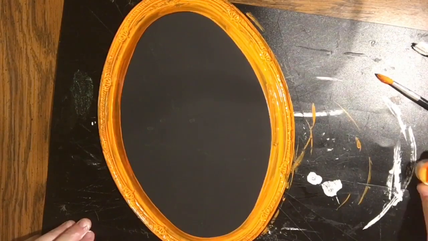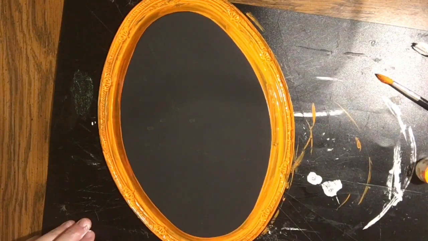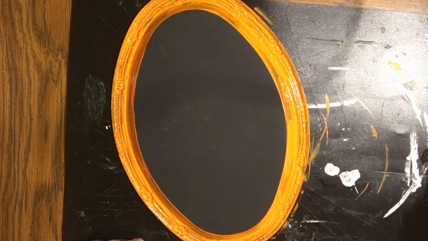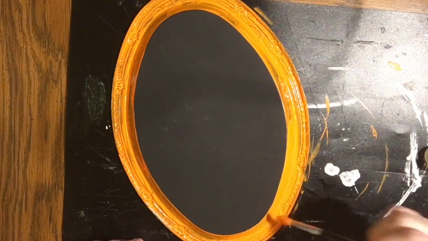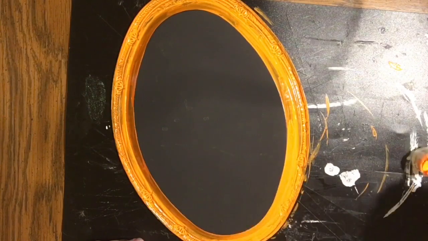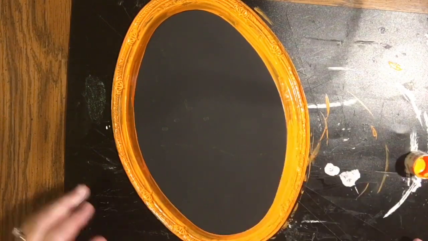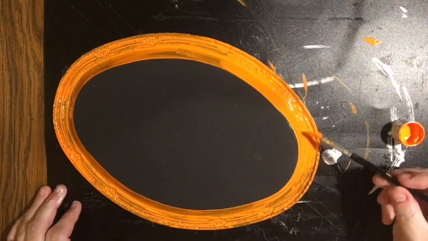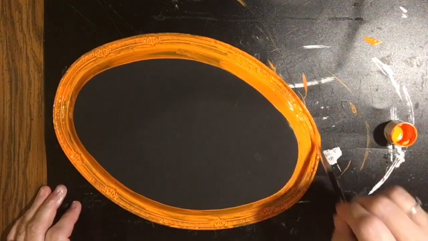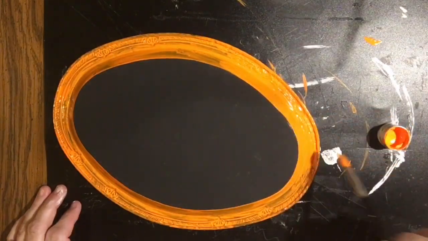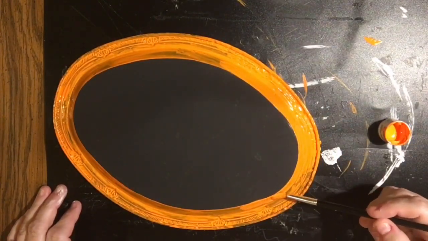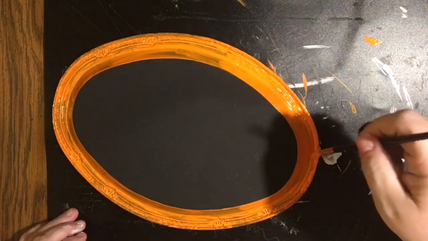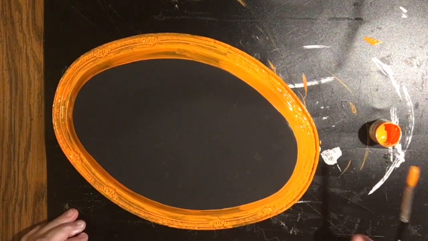Now that I've let this dry, this is the next day, and I'm going to add a second coat to the orange. This orange gloss paint from Apple Barrel is an indoor outdoor paint and it kind of is thin. As you can see here, once I go over with the second coat it makes a much more opaque orange color.